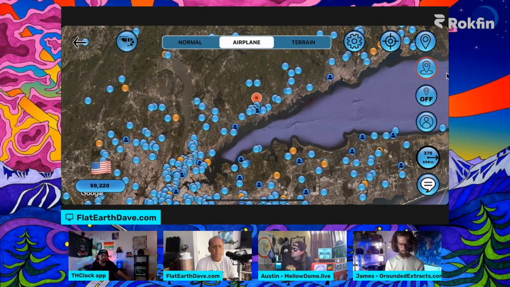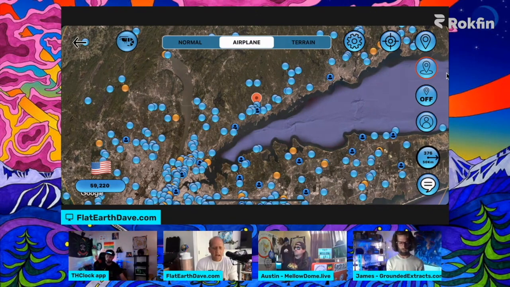Can you move that circle around? That radius? Brian's asking if he can move that around. I thought about that, but then that's just going to give people the ability to spam the entire world with messages, and we're not going to do it. The only way to move the circle is to move yourself. Good point.